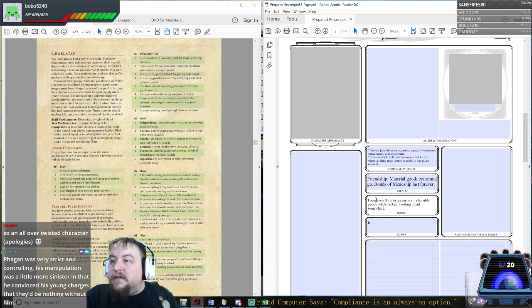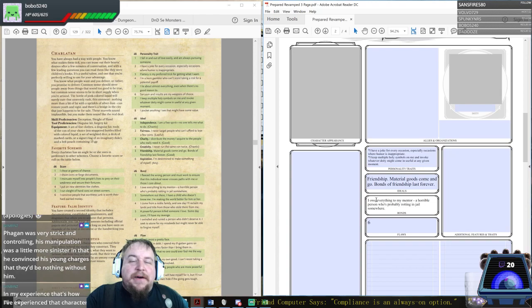Hey, Ninbins! So an all-over twisted character. Oh, hey, Pie, good pun. Oh, that's a good one. I should talk to my mods about awarding puns with a little bit of fun extra experience points.